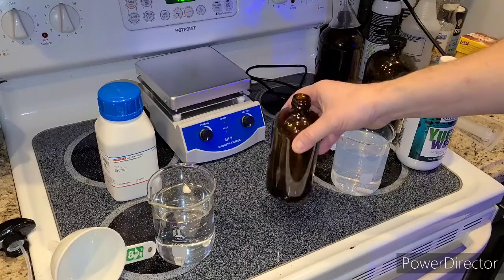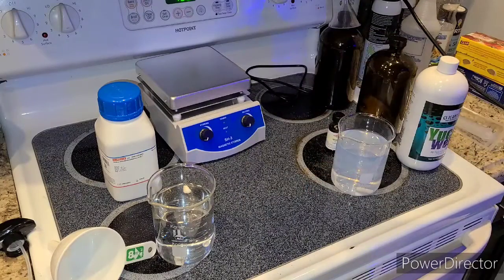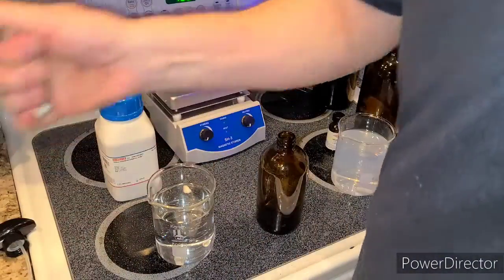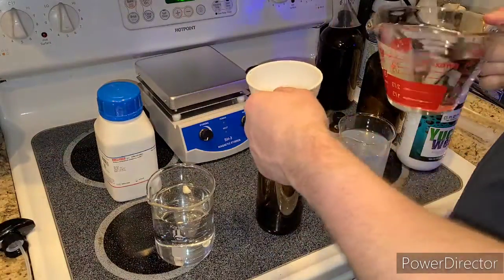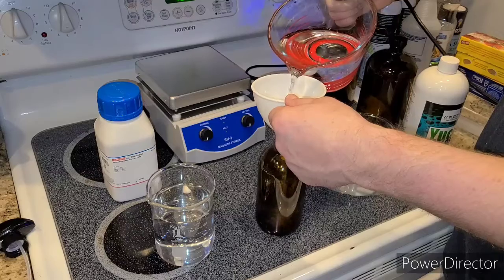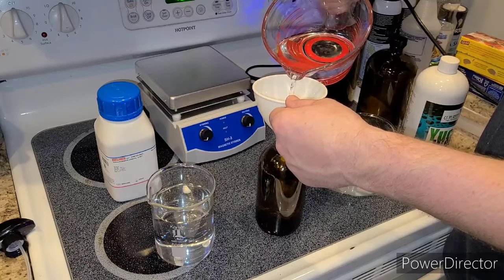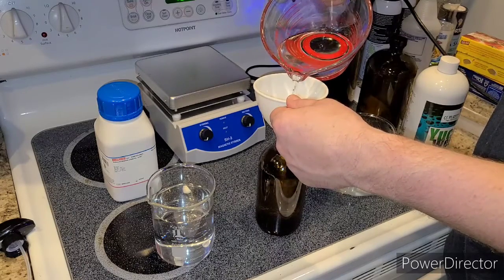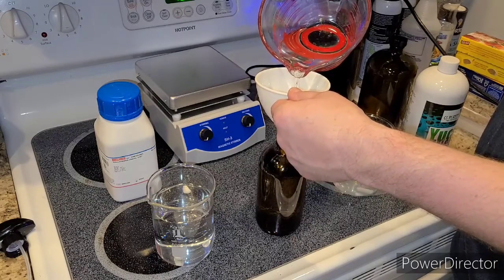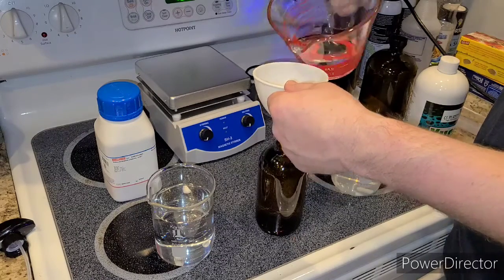That's about it besides diluting the solution. The next step is diluting this solution down — if you don't dilute it, you'll burn your plants with it. So you've got to get it very diluted. Basically this whole mixing process is first diluting the chemicals to make the base stock solutions, and then diluting those base solutions a lot more to make the actual product we're going to be using.